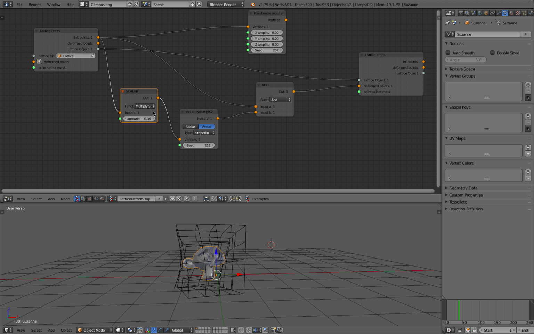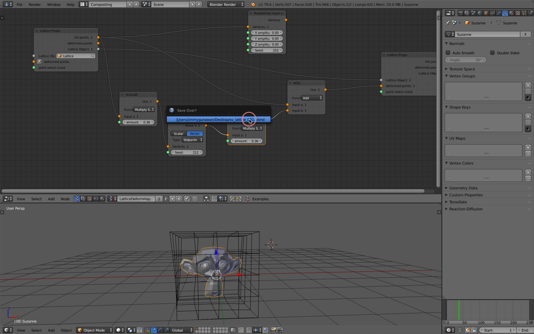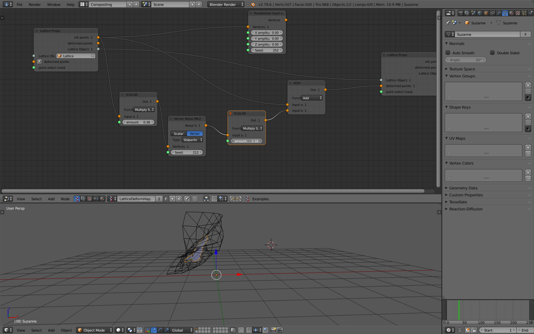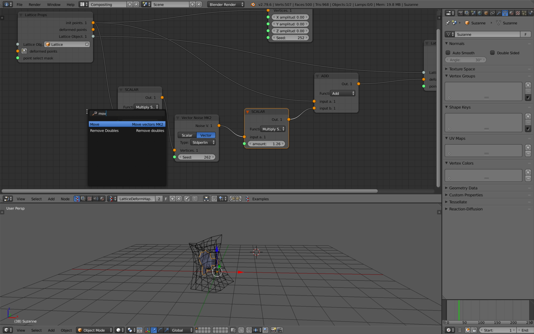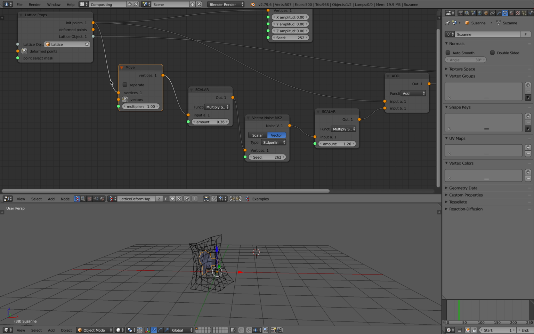You can also scale the noise back here. So this is also pretty useful. On top of this, you can also move the noise using move, and do it this way.